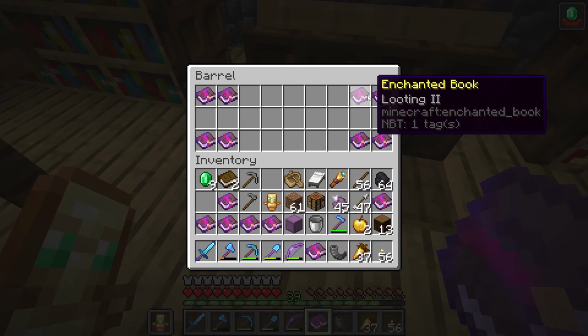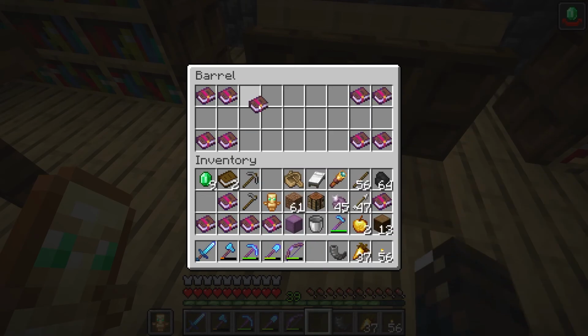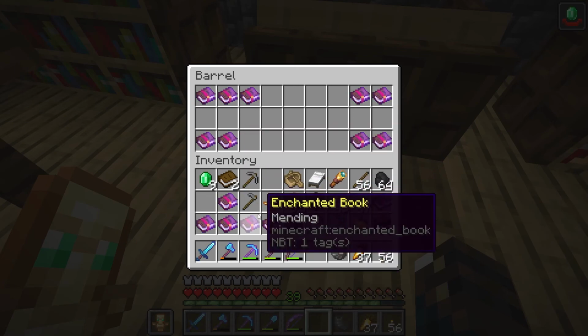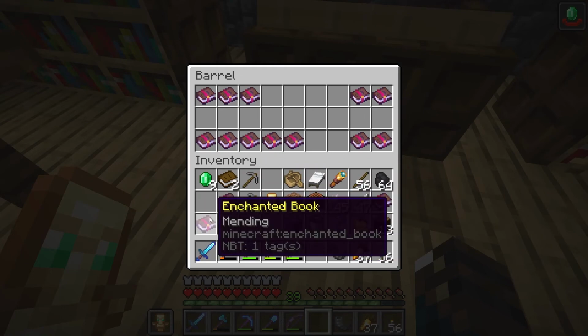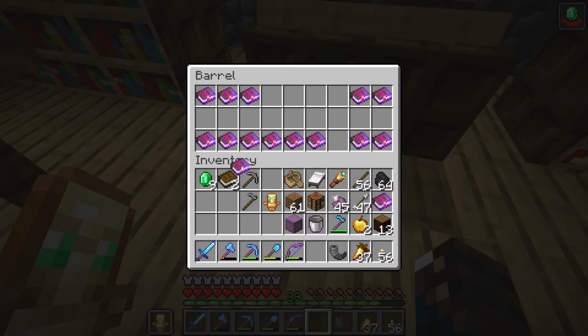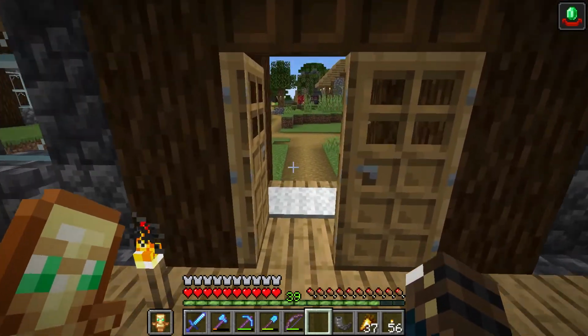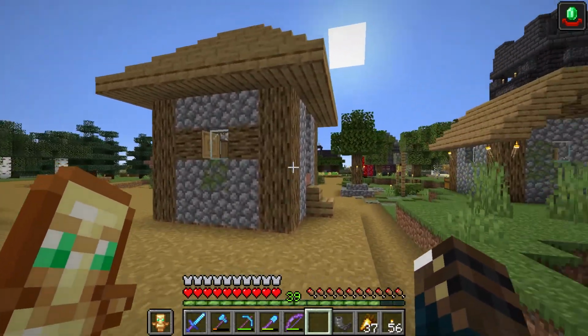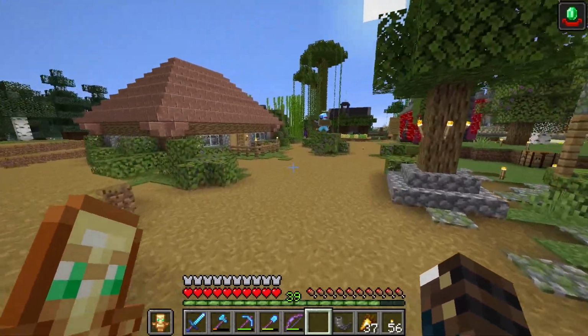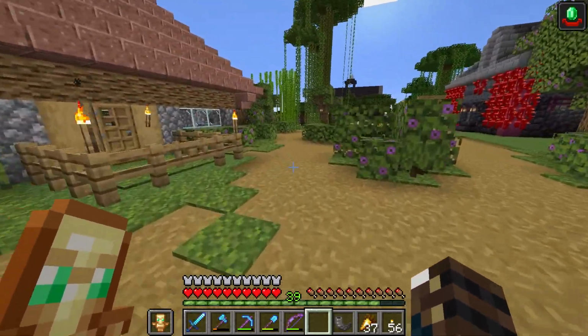So what do we have here? Unbreaking, looting, breaking. Unbreaking. Mending is down here. Mending. Breaking. Unbreaking. Okay, we got quite a bit of stuff. I'm gonna leave this stuff here. But okay, so you're working on banners, you said? No, I don't know the recipe for the banner.